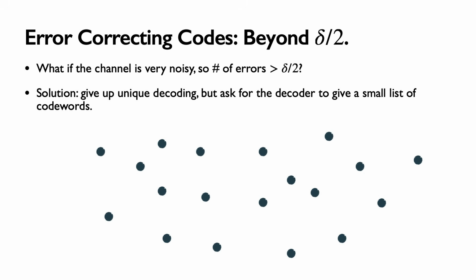So if I draw a Hamming ball here, I get these 2 code words in it, and then 3 here, 3, 2, and so on and so forth. So for every place where I put the Hamming ball, I want at most 3 code words to lie within it. It's a different notion of far now.